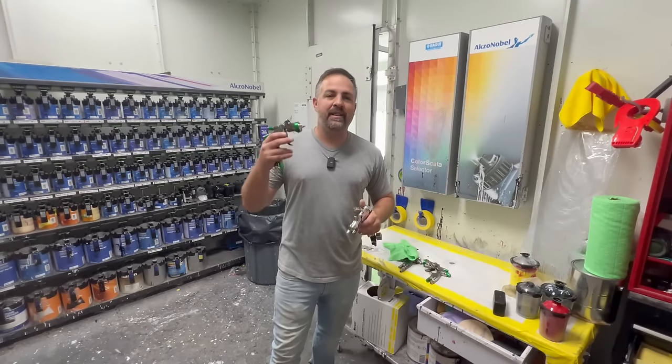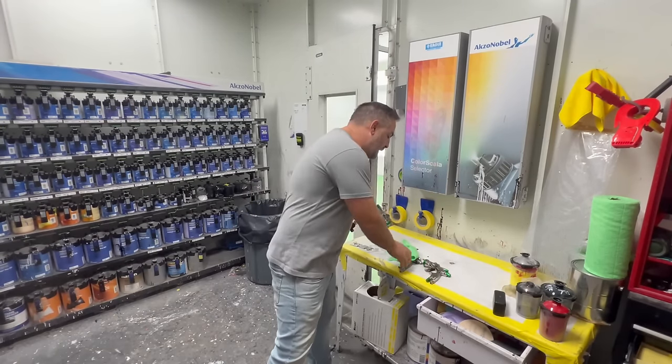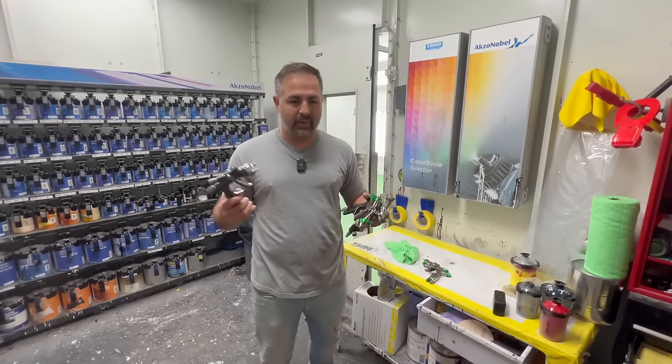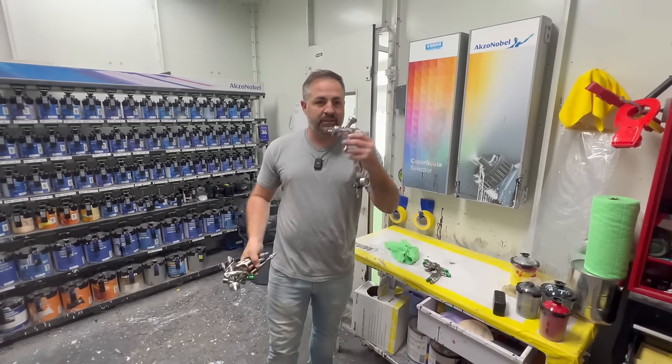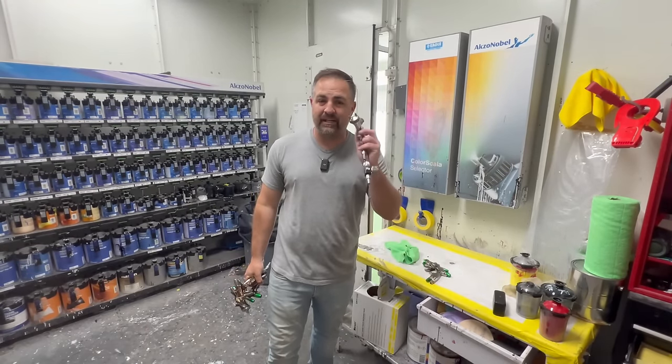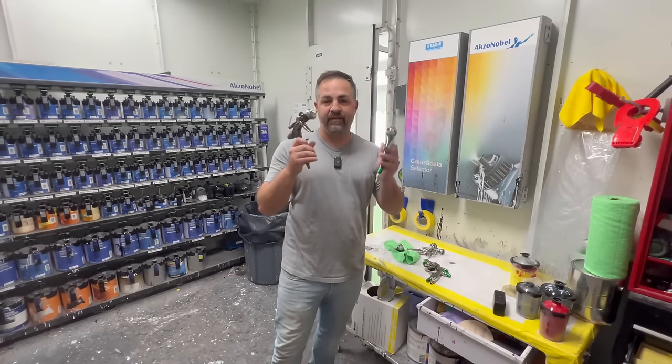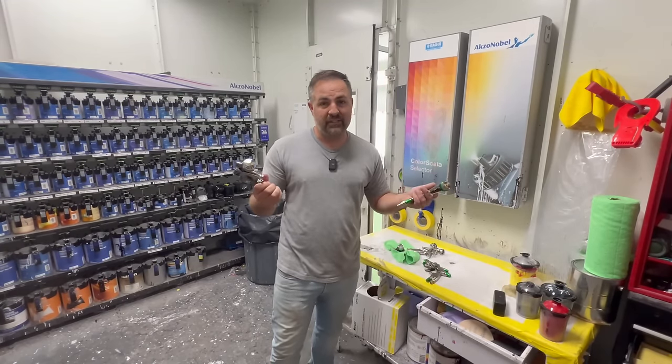So I dreamed of the day that we would get something back in the market, the Series 2, and that's just what we got. They went ahead and fixed up all the issues that we had with the original. Mind you, this is still a fantastic gun, but I can guarantee you that each and every batch of these guns is manufactured properly, and that's just what we have.